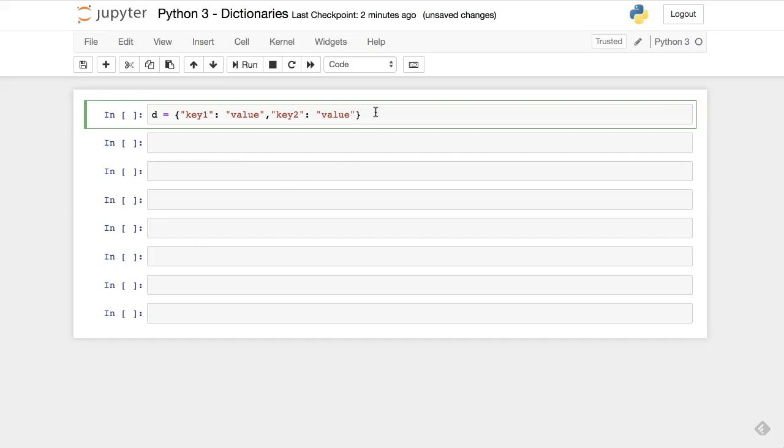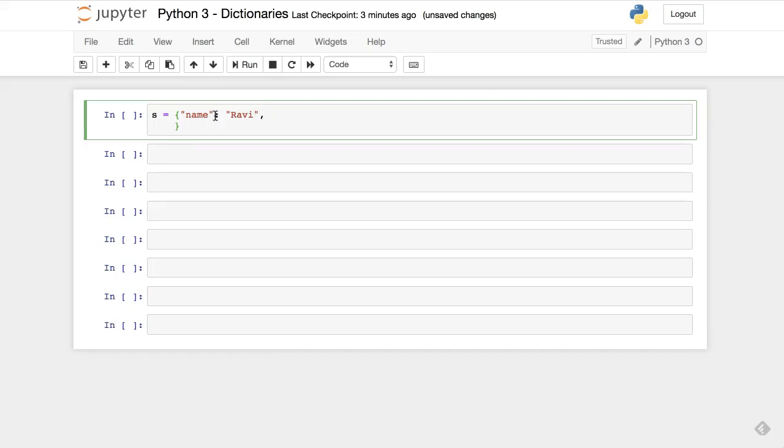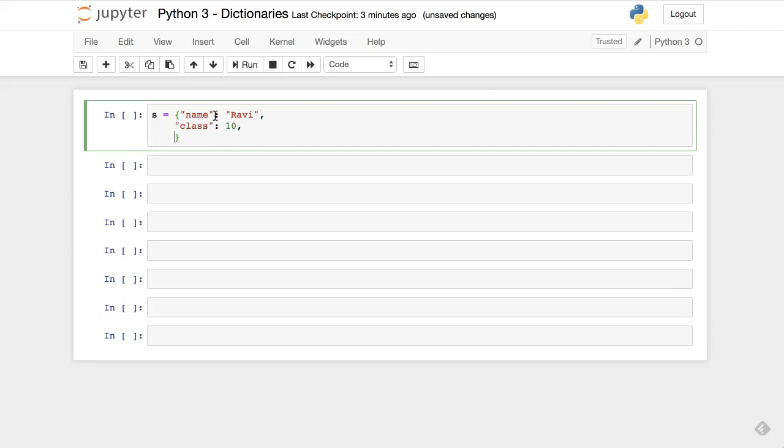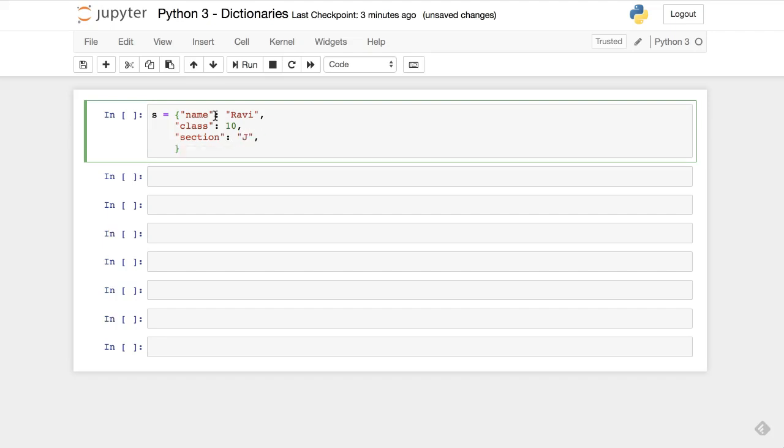Now let's create one dictionary with proper values. Let's say the key is name, value Ravi. Now another field, class, 10th class, section J, marks 100.